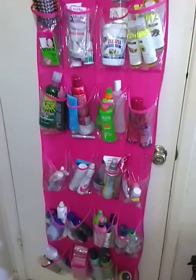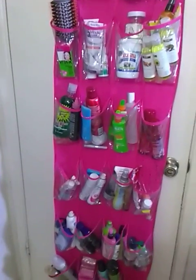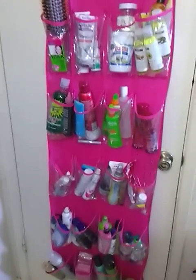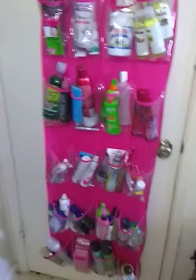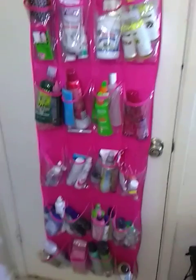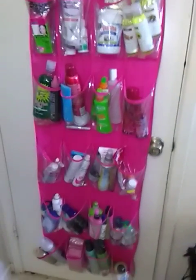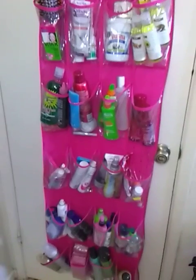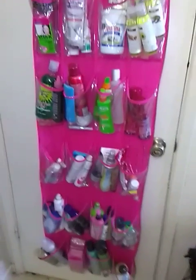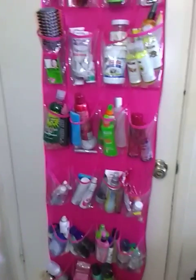So I am going to have a yard sale next week. And when I do have a yard sale, I'll just probably throw certain things in a box and then let them grab whatever they want for a quarter or something. I'm not sure. I'm going to figure it all out. If I do keep it, then I keep it. But I know for a fact there is a lot of stuff that I'm going to declutter. And I'm going to put it in a box, let them hand it out on the table or whatever, a quarter a piece. I don't care. And then I could go buy more stuff. I'm just kidding. So, yeah.